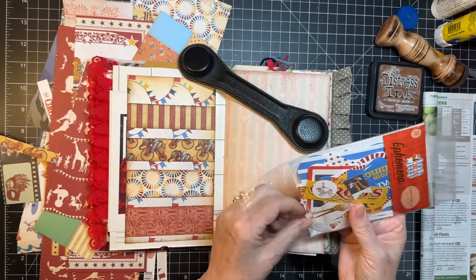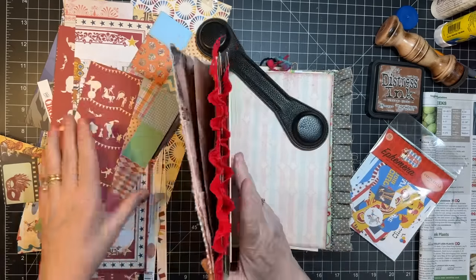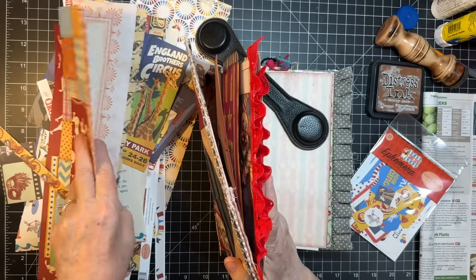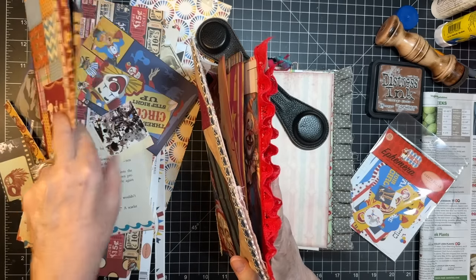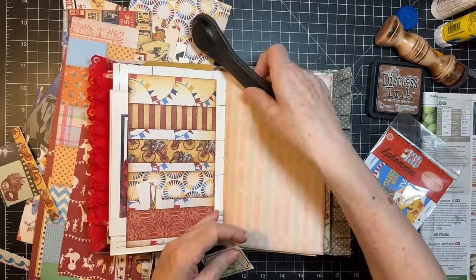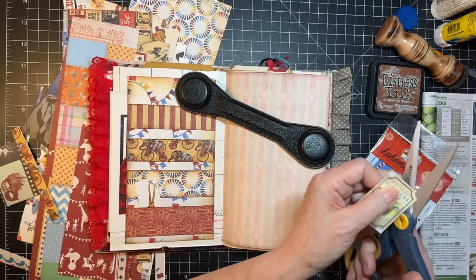I mean, like, there's these little giraffes. And where's that? You know, I had that elephant ticket. Where did it go? I didn't use it, did I? I don't think so. I don't know where it is. Oh, there it is. Okay, this would be a good thing too. Let's just cut out the little rounds.